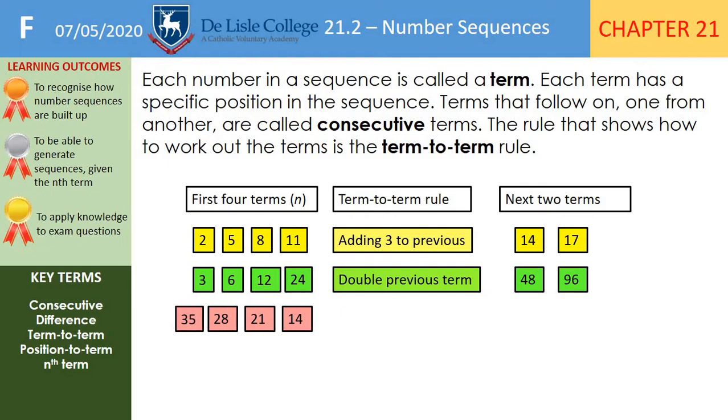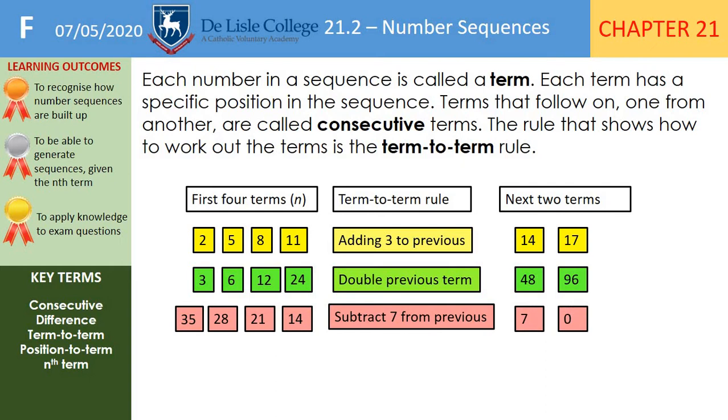Let's look at one more example together. So here we can see this is different to the other two because our numbers are decreasing in value, it's descending, but it's still a sequence, that doesn't matter. So let's have a look. Well, to get from 35 to 28, we subtract 7, and brilliant, to get from 28 to 21, we subtract 7, and we can see it also works here. So we know that our constant term-to-term rule is to subtract 7 from each previous term. So we can do 14, subtract 7, which is 7, and 7 subtract 7 is 0. And remember, sequences can go into negative numbers, so the next one will be -7 and then -14.